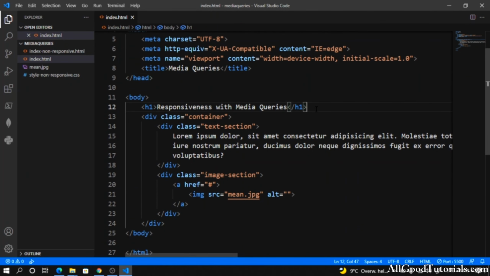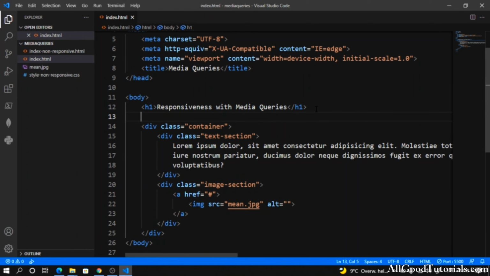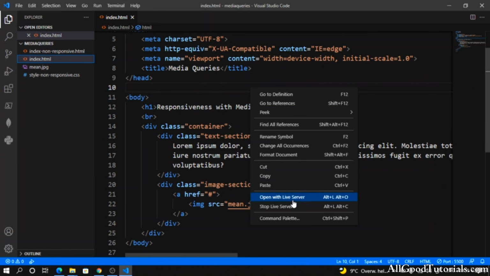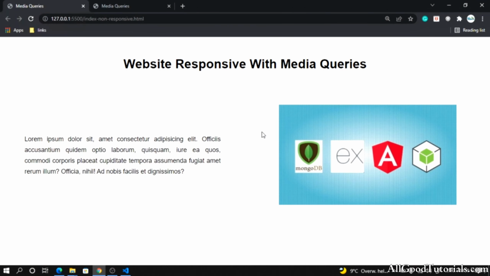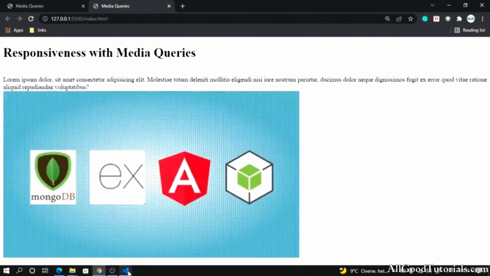And of course we can give some br tags here if you want. Let me give one br here and another. Yeah, I think that is sufficient, but let's check. I will open this in my browser or the server. So this is how it looks now. We don't have to worry about this now, but we will make it look like this.